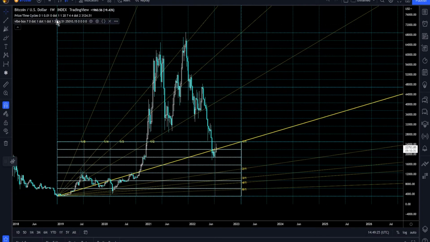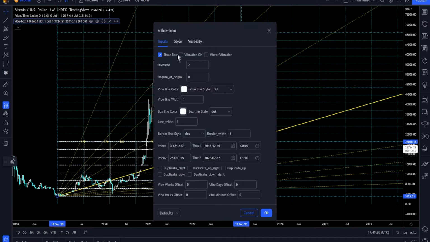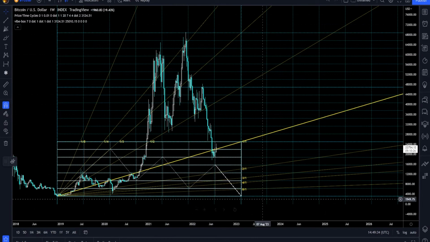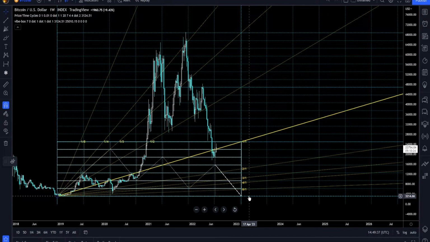Now I can enable our vibration. The vibration is by default set to 0, and therefore it starts at 0 and it runs through the circle geometry, and you kind of get a default cycle for any market there. It's good to take a look at sometimes because it's going to fit the market well.